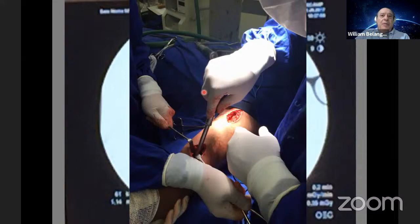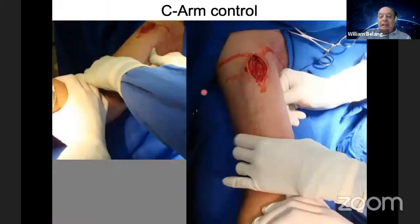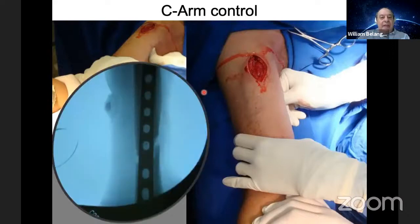Now we go to the proximal approach, and usually I like to check the fracture reduction before putting the proximal screw. This is the time to check and to correct any rotational deviation, taking into account that the long head of the biceps must be at 9 degrees with the distal bicondylar elbow axis, like in this picture. Okay, if everything is okay, we look for and identify through the most proximal plate hole and drive it to the center of the diaphysis to drill and to put the more proximal screws. Sometimes I need to make some correction, like in this case, to better align the fracture under the plate.